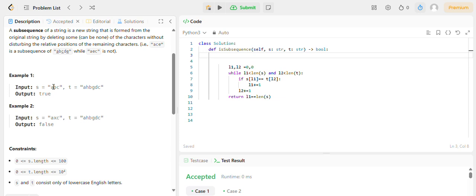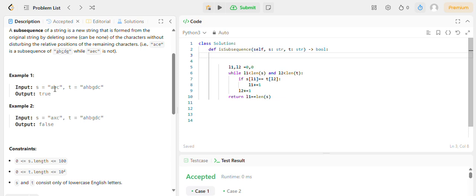So at 0 we'll check if s of L1 at 0 is equal to t of L2 at 0. Yeah, they are equal. A is equal to a. So if they are same, we will one up the L1. L1 has now become 1.